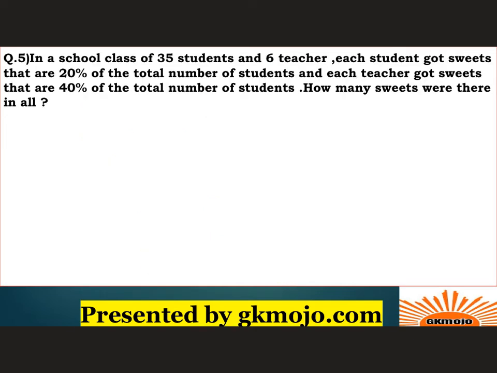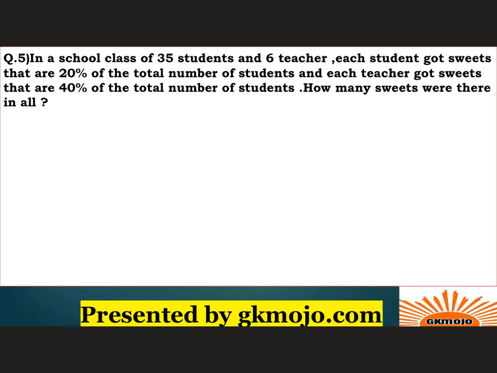So let's have a look at another interesting question. In a class of 35 students and 6 teachers, each student got sweets that are 20% of the total number of students, and each teacher got sweets that are 40% of the total number of students. How many sweets were there in all? So again, go sentence by sentence. Nothing complicated over here.